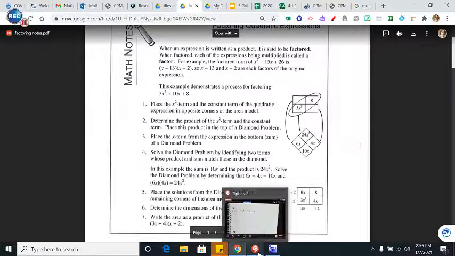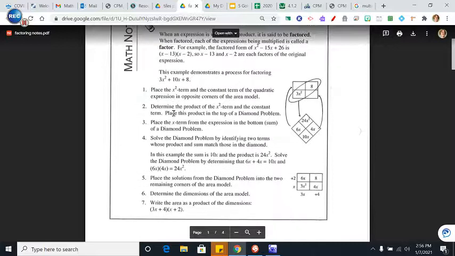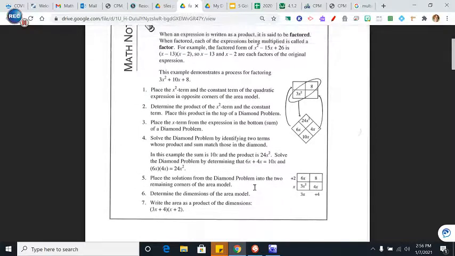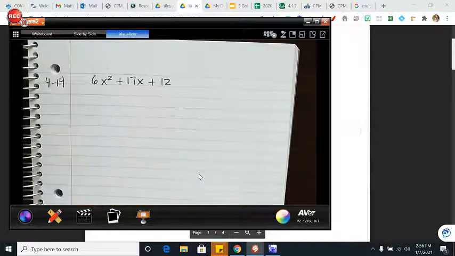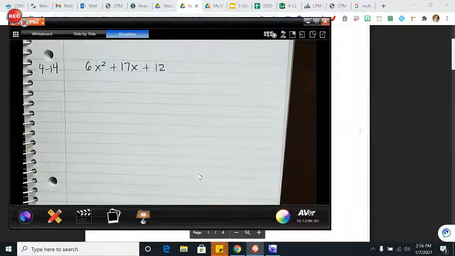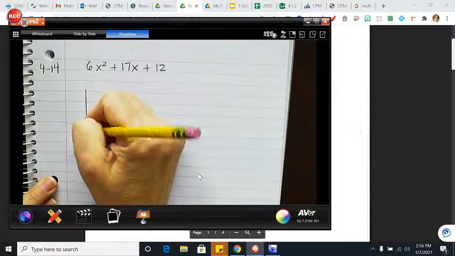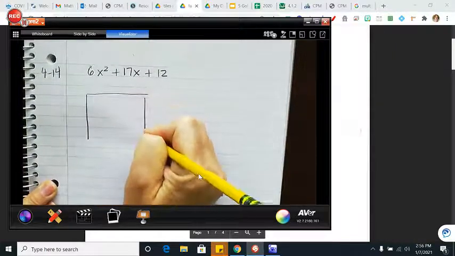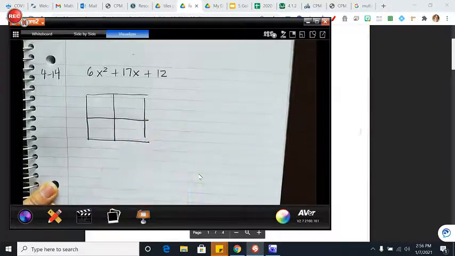Okay, so I want you to pause the video and try and do this one using that area diamond model. Now you've only had one to practice with. And since you're making up these points, if you're like, I don't know how to do this, you can just keep going with me. But if you feel like, okay, I can do this by myself, pause the video, try it and then just watch and see if you got it right.